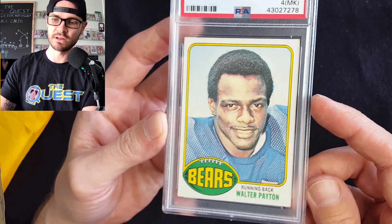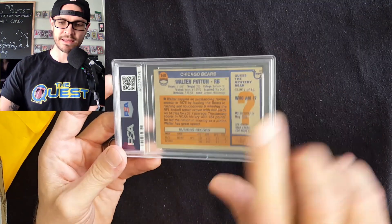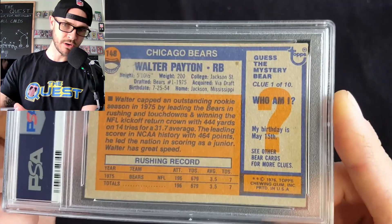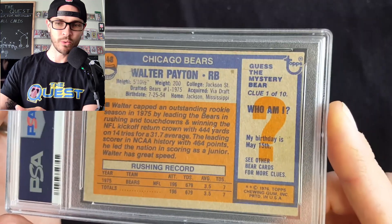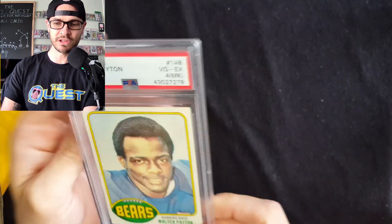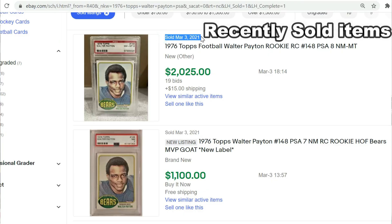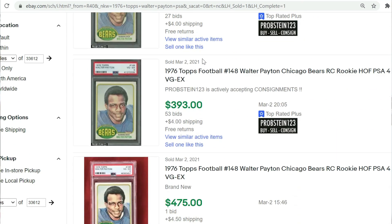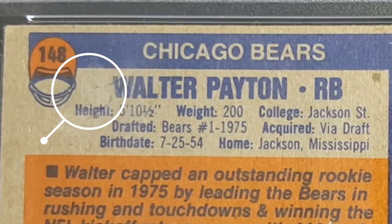You can see the centering is pretty good. I like the front — that's in good condition. Then we flip it over to the back, and you can see the mark right above my finger there, right next to where it says Walter, the W. It's like a little pen mark, like somebody started writing right there. Don't mark on that — that's a Walter Payton rookie card! The 9s and 10s of this card are very rare and very expensive. And as they go up in value, all levels of his card should go up, and they're not going to get more common.